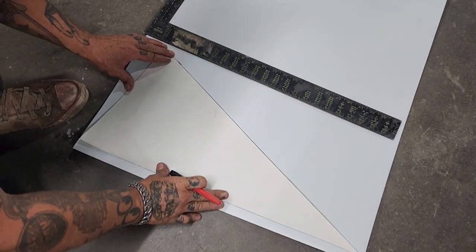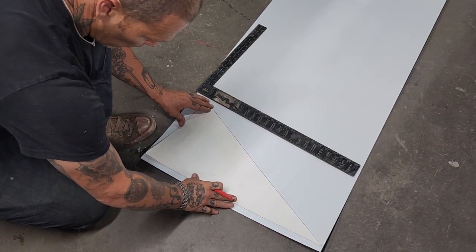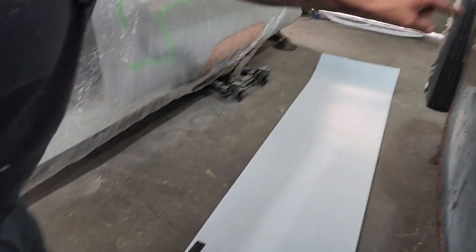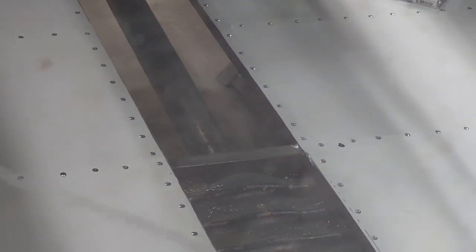Where I made the pattern, I have to make 3/4 inch for the square stock. So I got square stock all stuck underneath there. You can see how it's got square stock in the back. It's just a skeleton with square stock, and all the rivets are in the square stock of the skeleton.